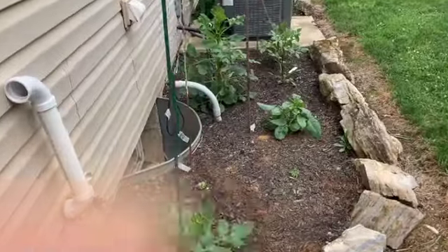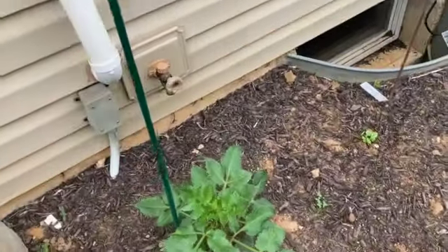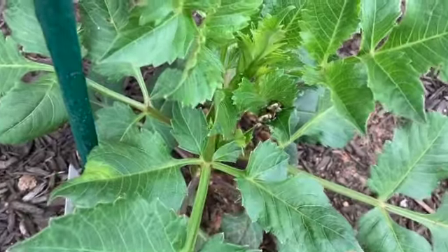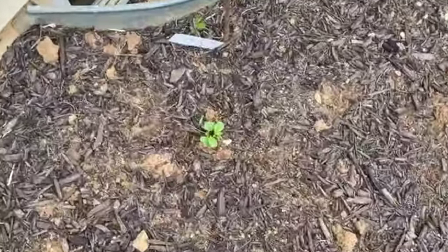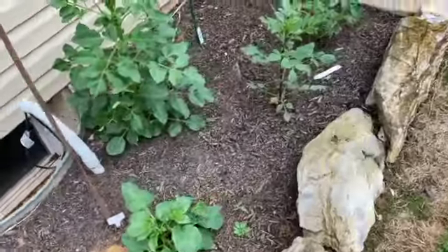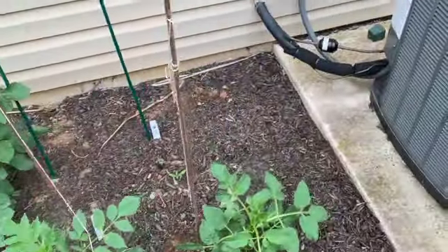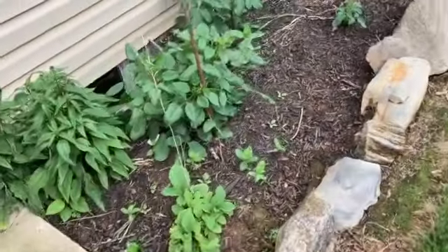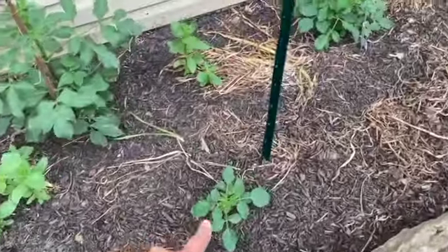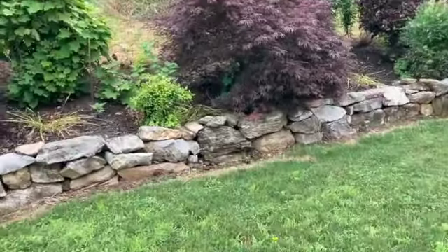Here we are back again - it is almost the end of June. Almost all of my dahlias are up now, just one or two that aren't. Look at those naughty critters - do you see them? Japanese beetles. I don't want them. This one is just coming up here. I'm off to a real slow start this year but we are picking up pace now. This one here I'm about ready to strap up. I still don't have my Zoey Ray up - that's the Swan Island one. Over here we're doing well. They should start growing a little quicker now.